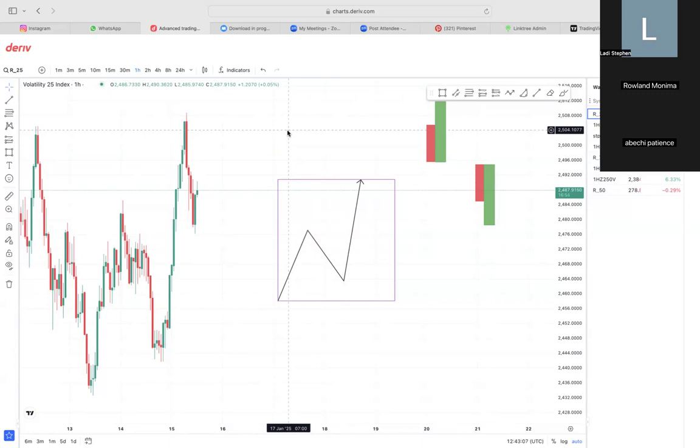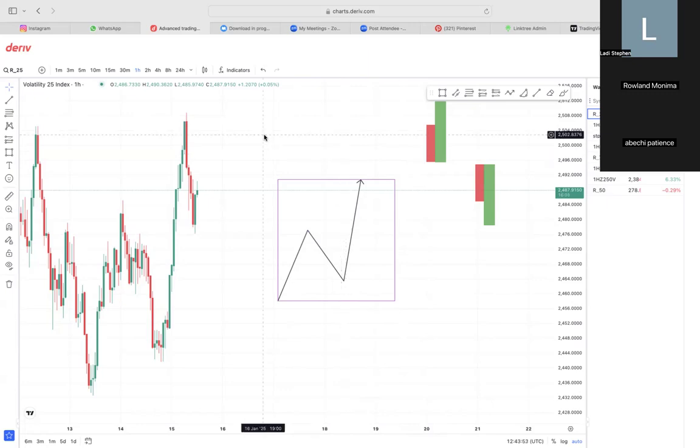So today we'll be building upon market structure and pointing out a few things that you need to look out for when taking your next trade. So this is a structure. I'm going to use this to point it out for you. Now this is your structure. Market has moved. You can be assured that market is bullish, going up, breaking structure, retracing. Where should I be looking to take my entry from?